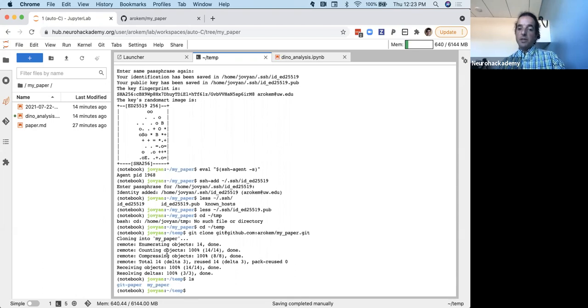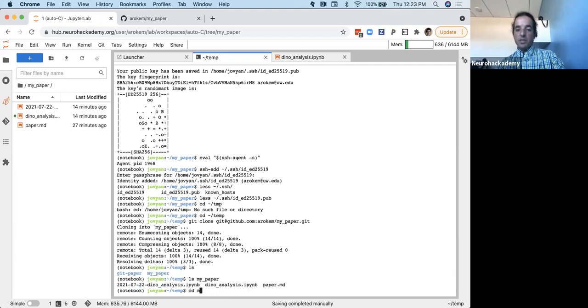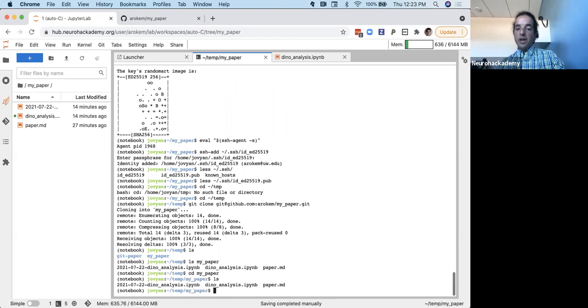And now in here I have the git paper folder from last time that I did this tutorial, and then I have this my paper folder, which is what we're doing today. So let's go into my paper. cd my paper. And in here, I have the same files that I had in my repository. Notice that I moved to another part of my computer in order to demonstrate that I can easily make a copy of these. So I'm in a different place, and I have the same files in that different place because I asked Git to clone those files into this other place. So I kind of simulated what could happen on a collaborator's machine.